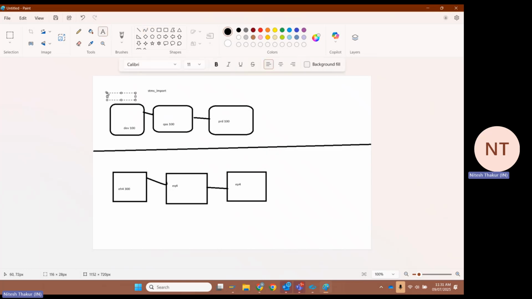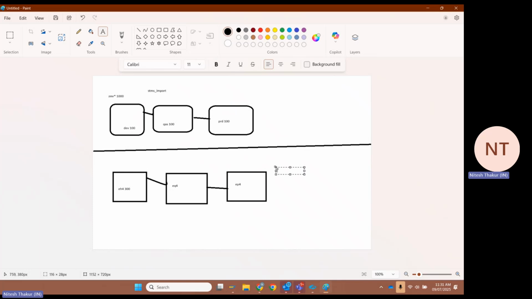Here I have a set of ZMR roles present, and I want those thousands of roles to be present in my other landscape. So how can I do that?